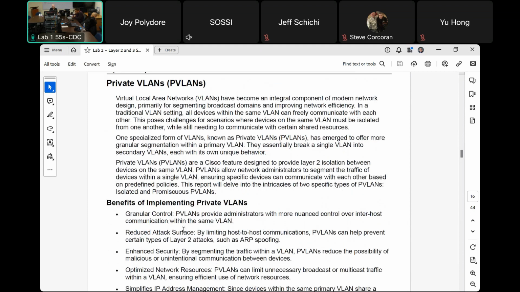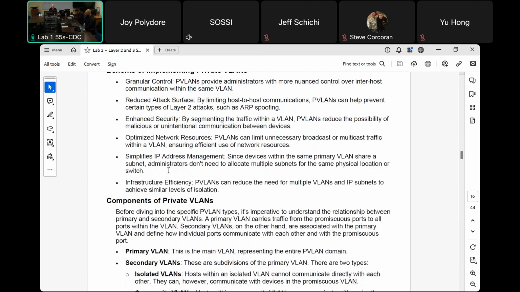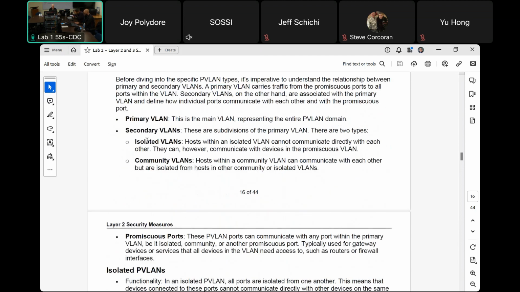Private VLANs, probably something that you don't do too much with. So private VLANs is just another way to segment out what we're doing. Just because I'm in VLAN 10, I can have a private VLAN just for my Cisco class. I can have a private VLAN just for my web creation class. Even though they're all in the same VLANs together, I can segment that out even further. And so this will tell you a little bit about setting up what's known as the secondary VLANs to be isolated or community VLANs.